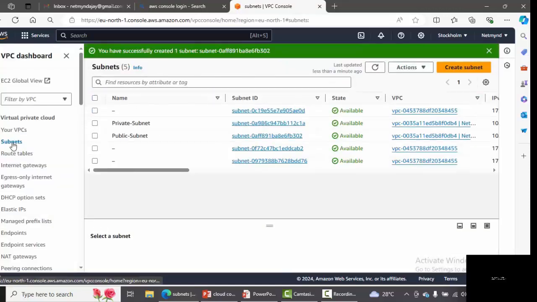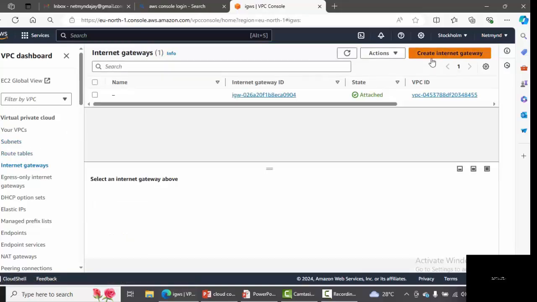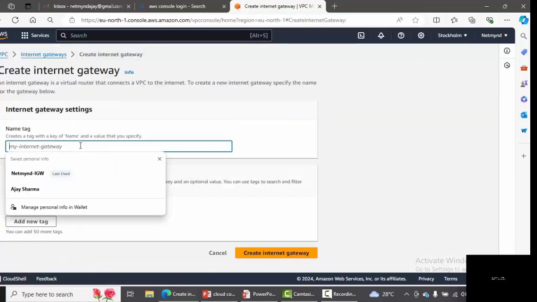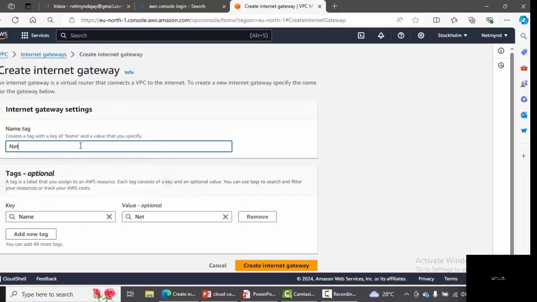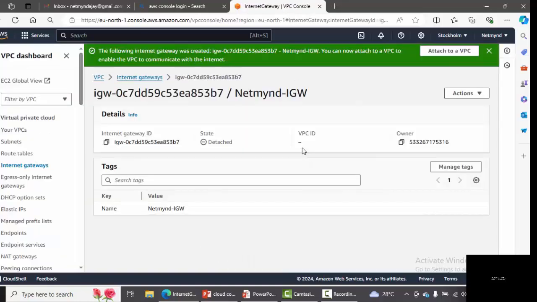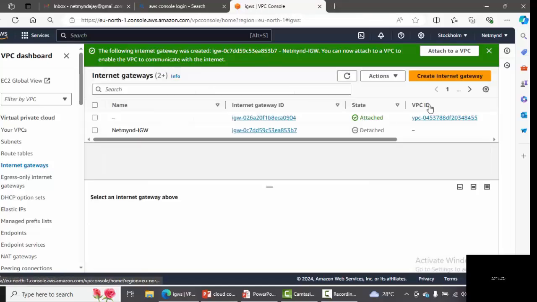So it has been created. Two subnets have been created, one public and one private. Now create the internet gateway: netmind-igw, give any name, whatever you want, create internet gateway. So the internet gateway has been created.